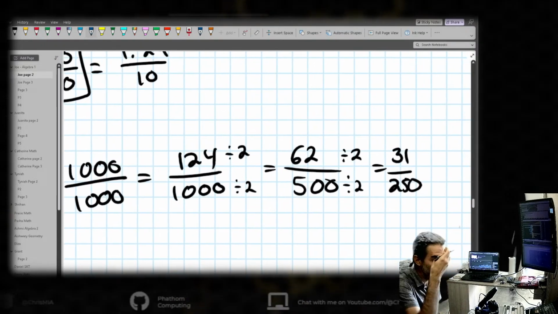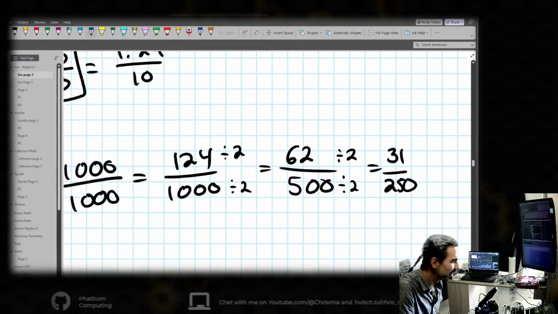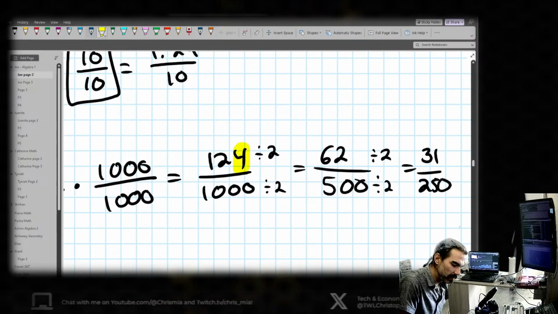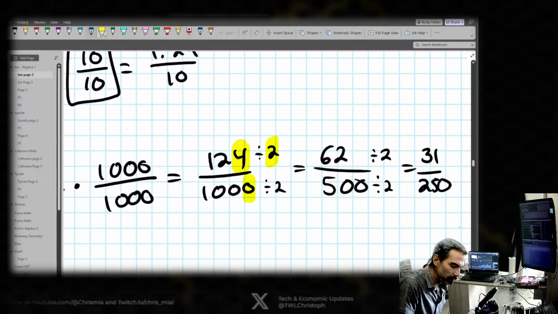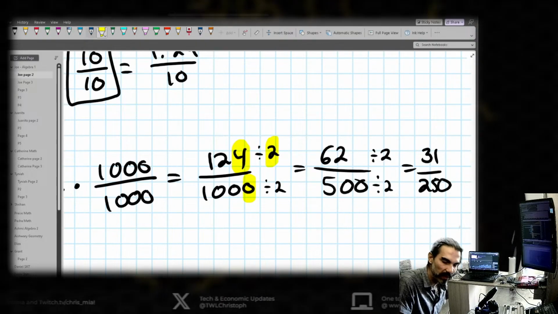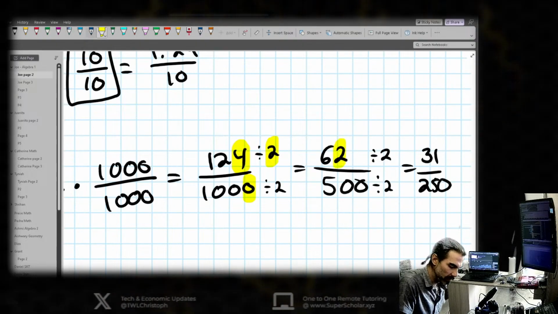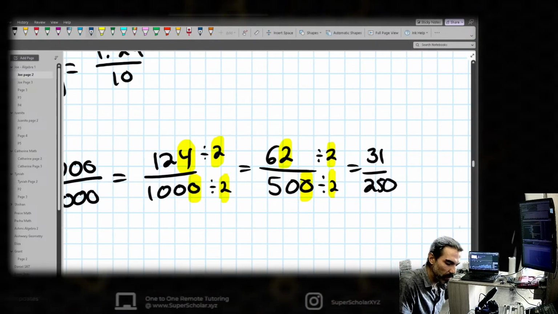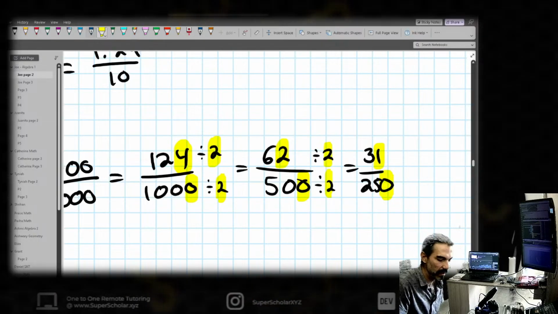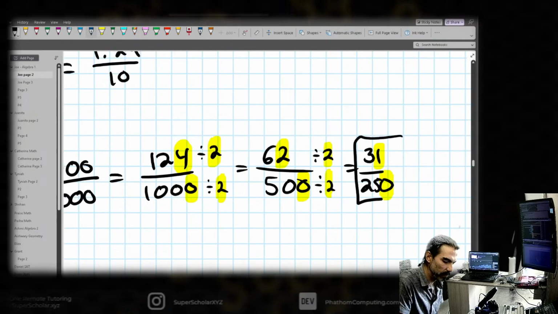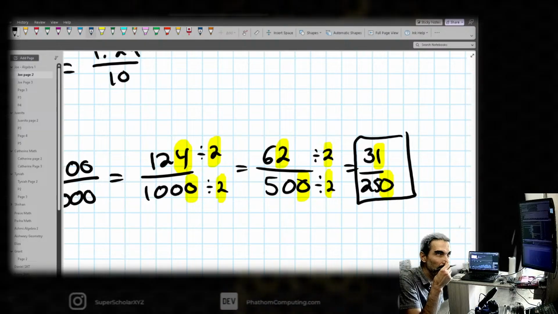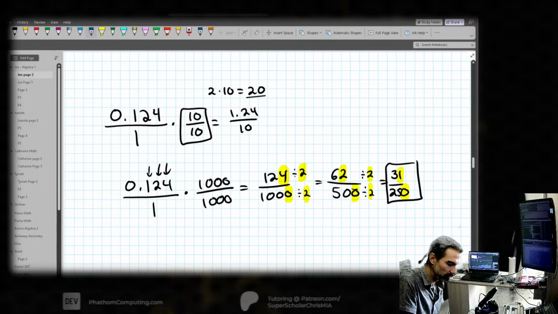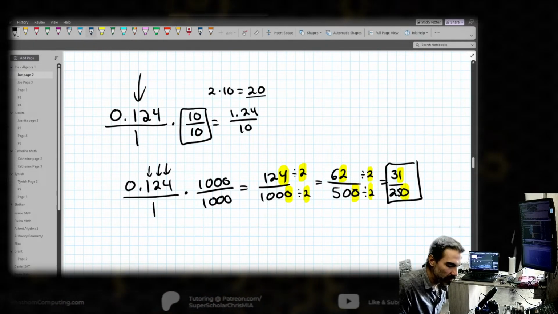This is kind of a trick with division, so that's a whole section to go over on how you identify what divides nicely. But one of the main cases is that if it ends in an even number, then you can divide by 2. Tens, zeros are normally even related, so you can always do that. There's again a 62, divide by 2. But then here we have a 1, not even, and a 0. So the bottom's even, the top isn't, but we're kind of stuck here because 31 is, I'm pretty sure, a prime. So there it is. This number I pulled out of 0.124 is actually 31 over 250.